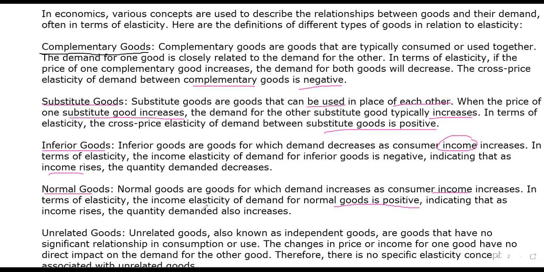However, sometimes goods could be independent of each other or have no relationship whatsoever. For instance, the increase in the price of a pen and the price of fuel, those are unrelated goods. So these are goods which have no direct impact on each other. There's no specific change in the demand for the other good when the price increases. So these are called unrelated goods. So the elasticity is 0. And so in terms of computation, you need to understand.